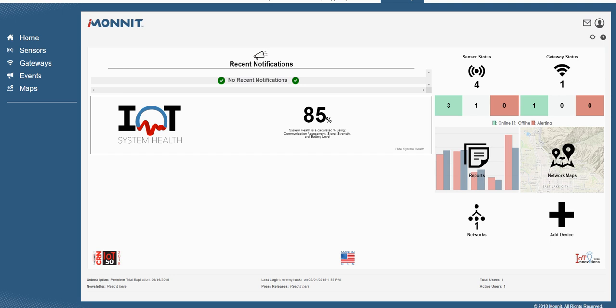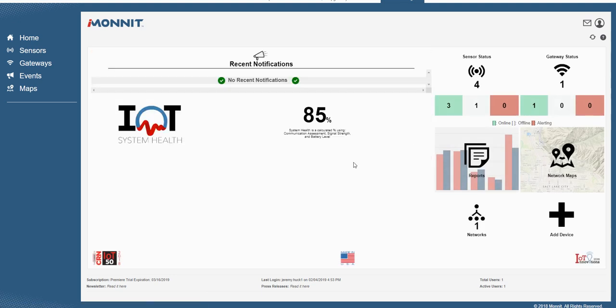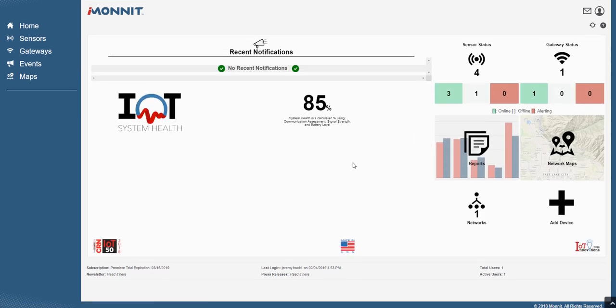Secondly, it's going to indicate the battery levels in all of our sensors. Your gateway is powered off of your Cradlepoint and does not run off of a battery, but your sensors do. They run off a variety of different types of batteries, whether it's AA, whether it's a coin cell battery. Some of them you can actually buy power supplies for that plug right into an AC outlet. In any case, that 85% is going to tell us the combination of our signal strength and our battery levels in all of our devices. If I installed, let's say, that water detect sensor 3 years ago, the battery level on that device might be down to 60%. And that's going to affect this number here, our overall IoT system health.